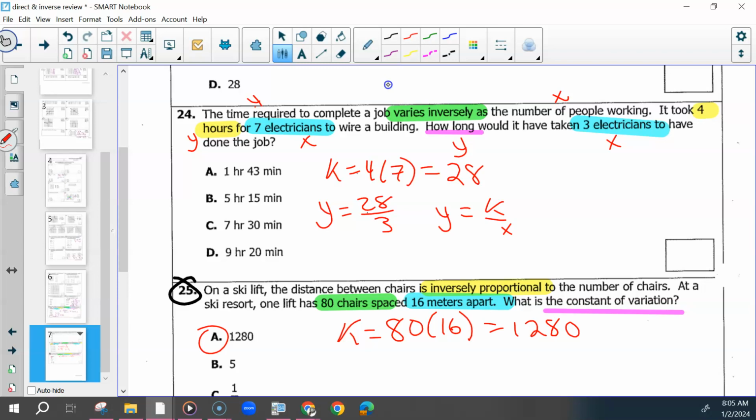We'll talk about that answer in a second. But what do we get? 9 point what? 9.3. So there's only one answer with a 9 hours, so it has to be D. But if you took 20 and put it over 60, you would get that decimal. So D is your answer.